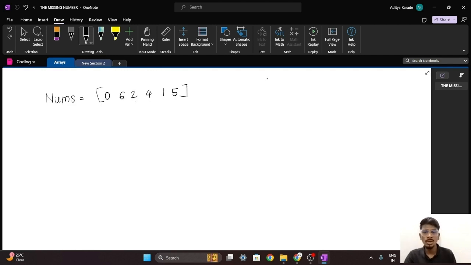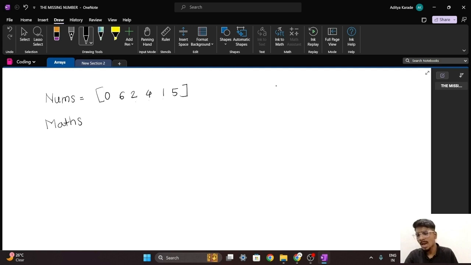In the better solution, we improved our time complexity as compared to our brute force, but we are using some extra space in the form of the hash array. So in the optimal approach, we'll try to optimize our space complexity. The solution for this question in the optimal approach will be using some math.